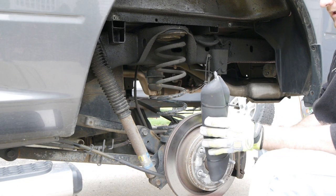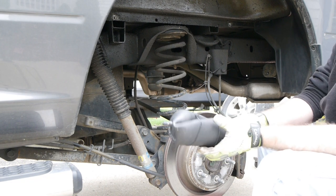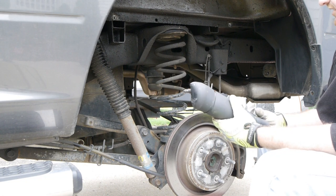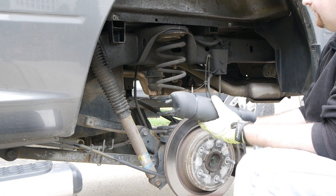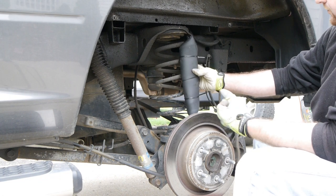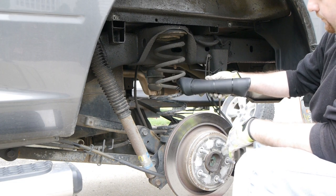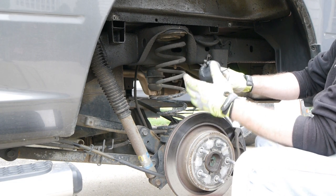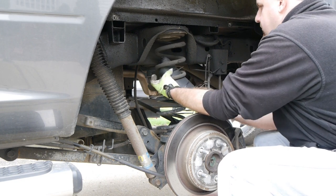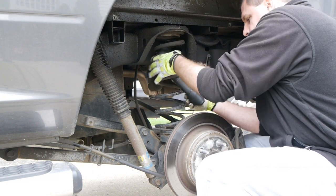We took the bag and it says to compress it into a hot dog bun shape. I put some zip ties on there just to make it easier for myself, so now we're going to actually install it. The instructions say to try to get it in the bottom-most open area of the spring. As you can see the spring is a little smaller because this whole thing is expanded. I'm going to use what seems to be the biggest opening to get the top in, which has the Schrader valve — so you want to make sure your valve is at the top.